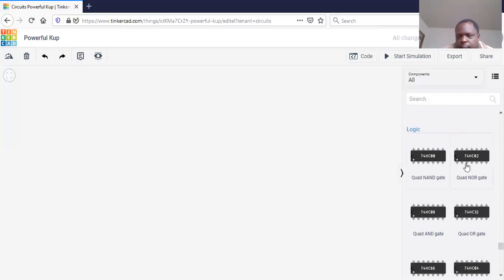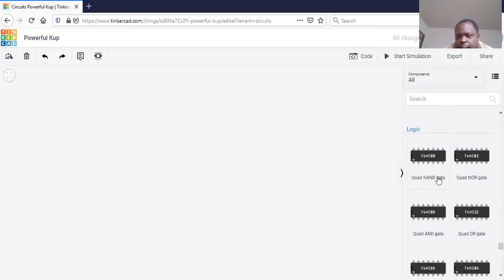These are usually on logic gates. For logic implementations, you can use these ones. And they are basically two-input quad. But if we are talking about a NOT gate, it is the one which is basically one input, one output.